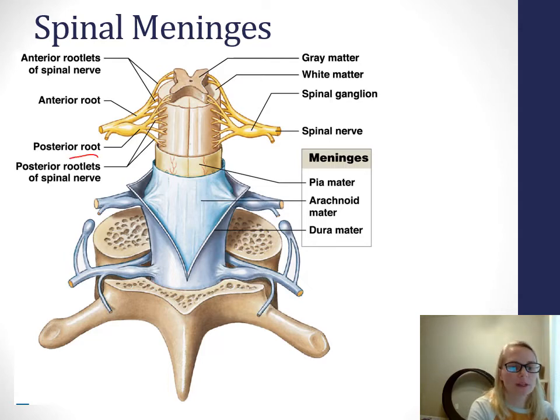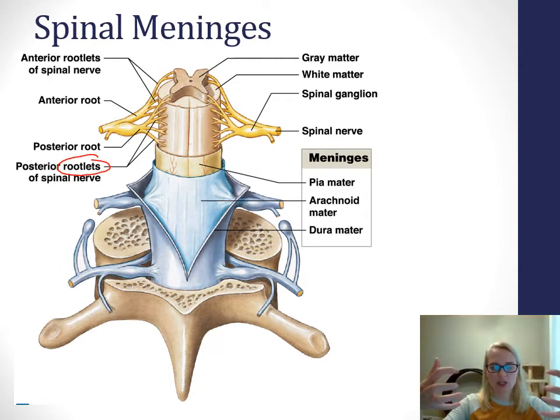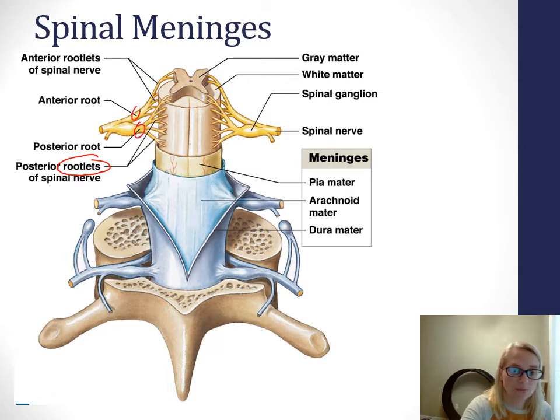So we have this little thing here called a rootlet. In reality, it's more of these branchy things coming out instead of the nice little tube-looking nerve of the ventral root and the dorsal root. They're more collectively called rootlets that then go and blend into the anterior and the posterior roots. If we can see this in lab, I have some beef spinal cords that we'll take a look at, and you'll be able to see those rootlets a lot better in that first week of lab. All right, so rootlets.